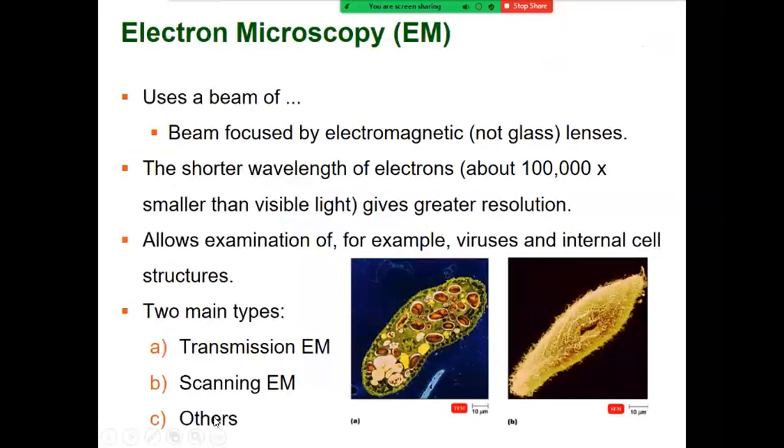Okay, there are other types of electron microscopes, but we're not going to test you on them. So you don't need to really know them. I'll briefly discuss them, but you don't really need to know them. But you should know that transmission electron microscope allows you to see inside the cell in 2 dimensions. And then the scanning electron microscope allows you to see the surface of the cell, and it's in 3 dimensions.